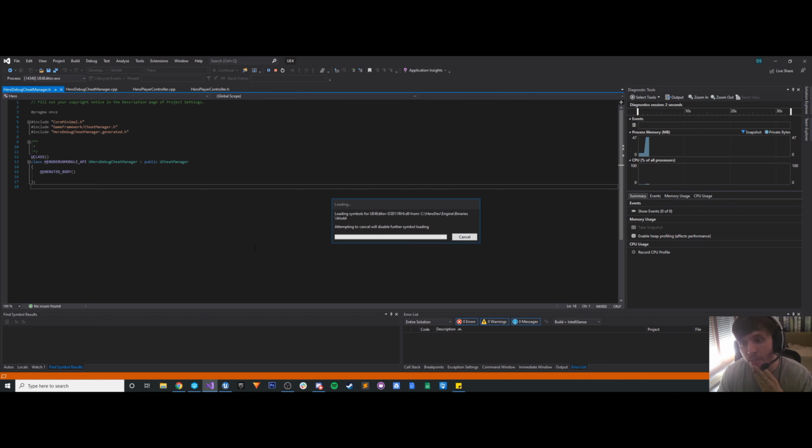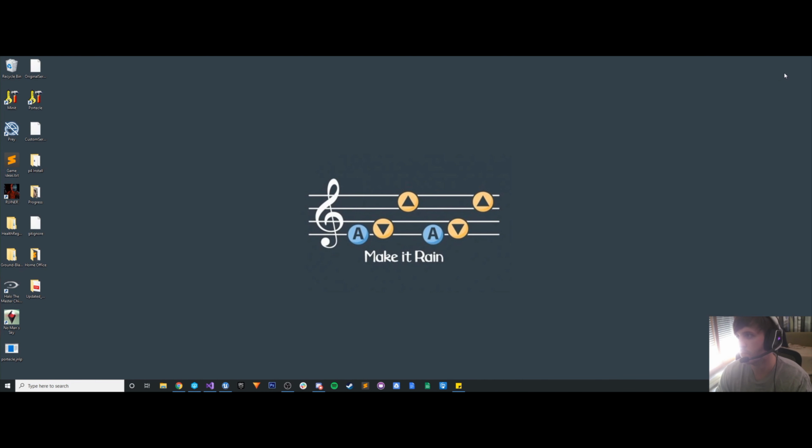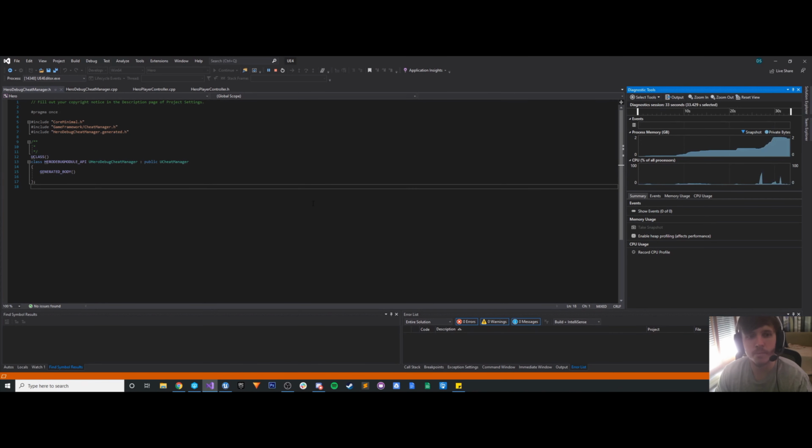So it can at least compile. So that's a big yay. Yeah, no, thanks VR. Okay, again, VR, go away. I gotta figure out why that keeps popping up. I don't want it to pop up. Okay, so we know we can compile, so that's good. Let's go back into Visual Studio again.